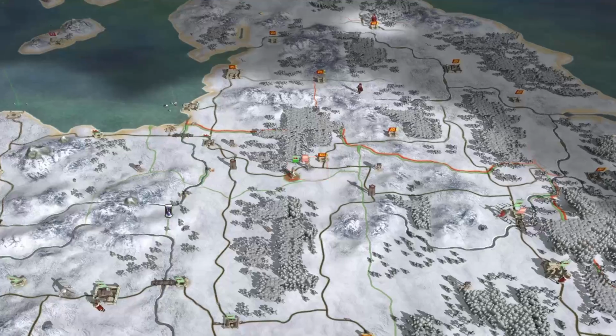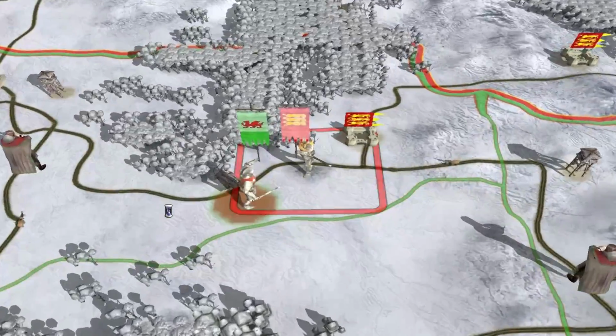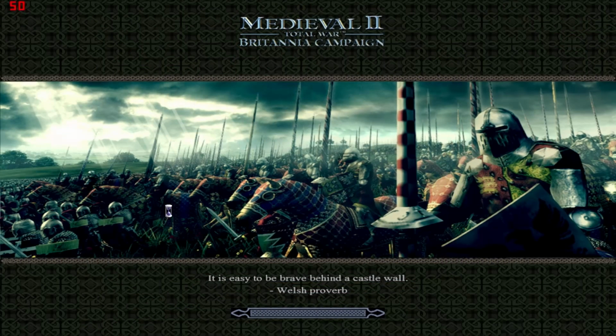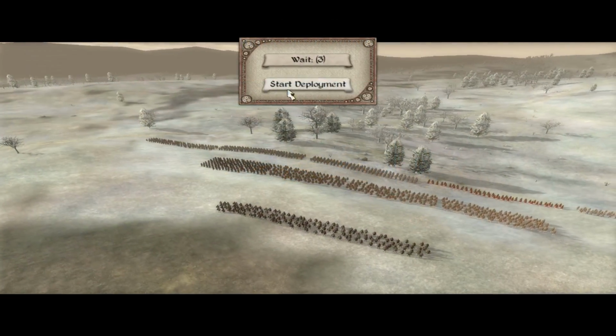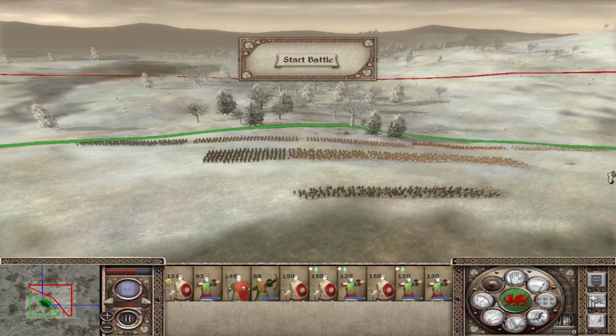Okay, we're gonna fight this. Right, and see what's going to happen. I imagine they're going to come towards me because I'm the one with the ranged superiority. They have no ranged troops or anything, so they're going to be coming straight at me. So I'm going to see what I can do to try and deal with this.